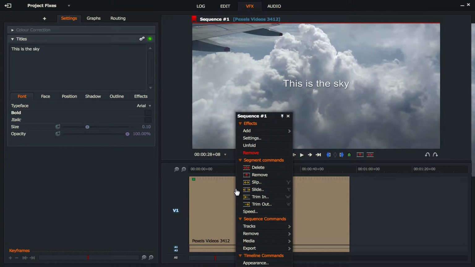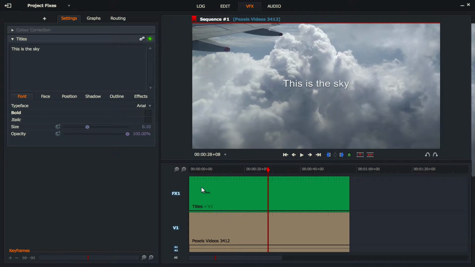We're gonna right click over here and unfold so that we can see the text VFX all the way across the whole of that clip of video. And here comes one of the most asked questions. How do I not have a VFX take up the entire length of the clip? Well, there's a couple of ways of doing it if you've already put the VFX in and you want to fix it, and I'll show you how to do that right now.